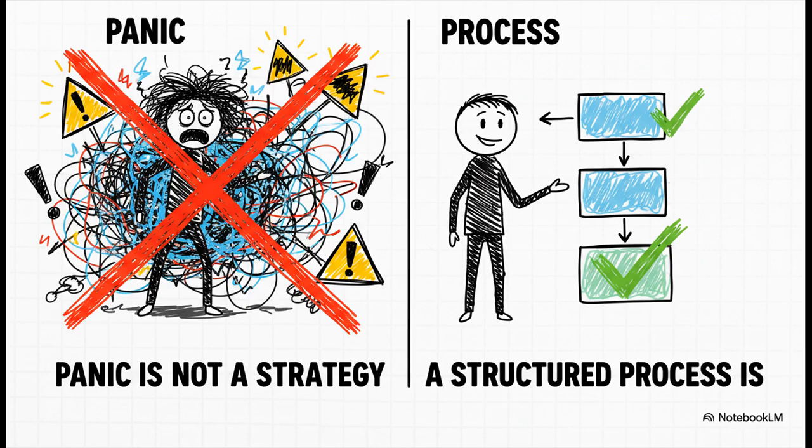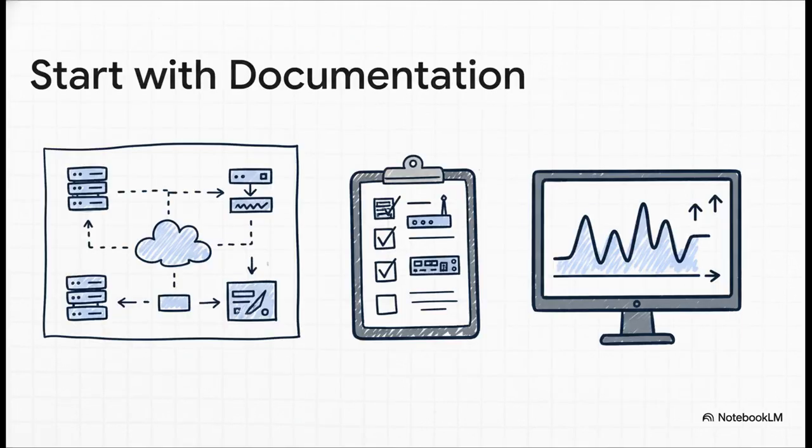Process is. A real pro doesn't just start randomly trying stuff. No way. It's all about following a calm, methodical, logical process to hunt down the root cause of the problem. And where does that process always begin? With good documentation. I mean, you can't fix what you don't understand, right? Having accurate network diagrams, device records, performance baselines, that's the map your first responders absolutely need. Without it, they're just flying blind in the middle of a crisis.